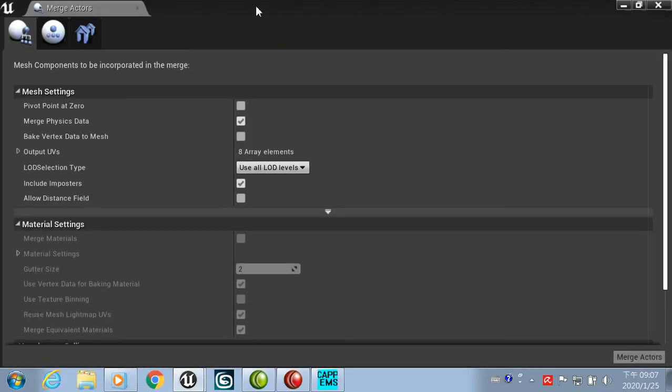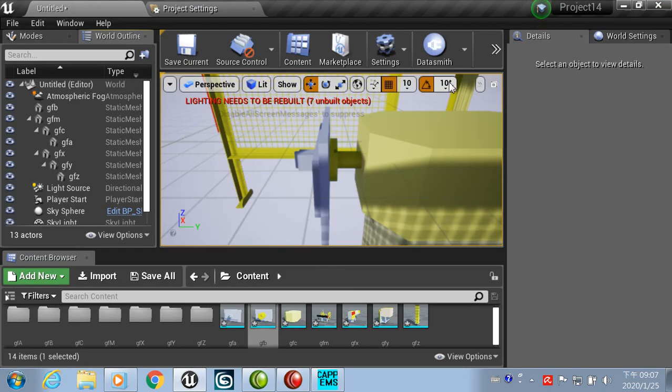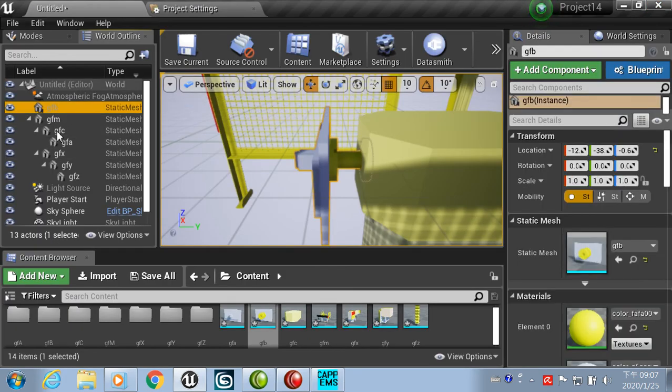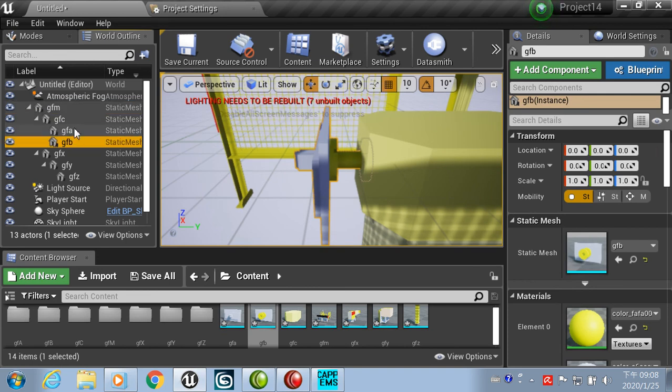Okay, the GFB is the son of GFC as well. The GFA and GFB are the same rank, but both of them are the son of GFC.